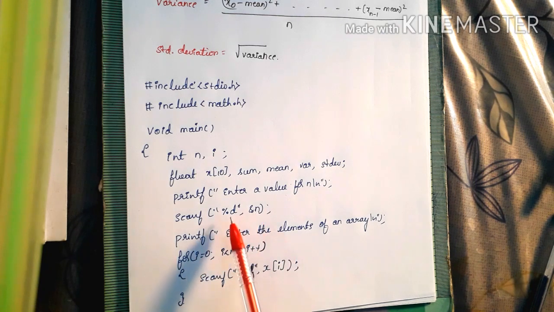Here n is an integer data, but array x is a floating point data. So that's why in scanf statement I have written the format specifier %f. To know how to input the elements to the array, you just refer my previous YouTube video on how to input the elements to the array and how to display the elements of the array.